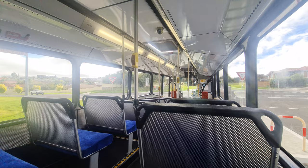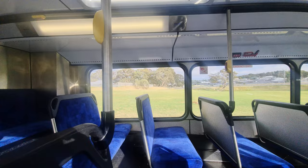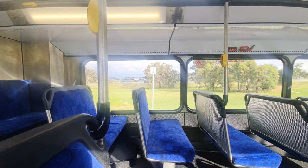As we get closer to North Orange shops, there are some lovely mountain views in the distance, but it also becomes clear that plenty of people are choosing to call Orange home. I mean, I have, and I also saw the appeal, especially given that I'm already working in the region. That being said, all good trips come to an end, so it's time to press that stop bell and watch this bus depart.